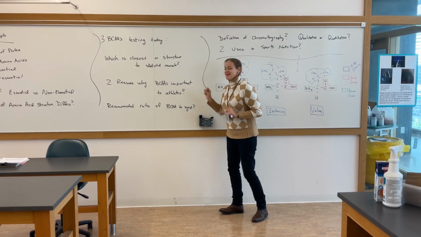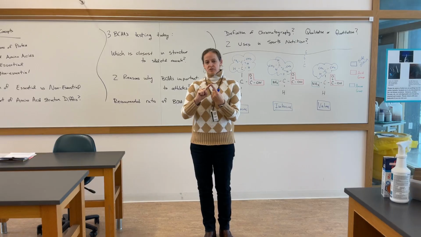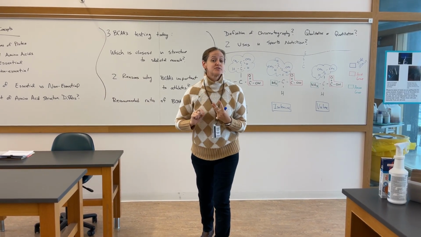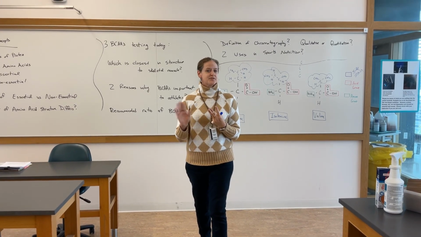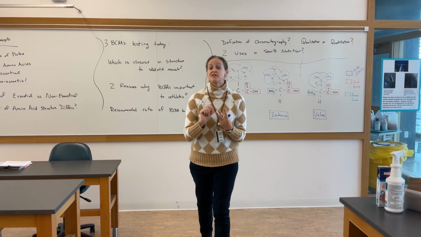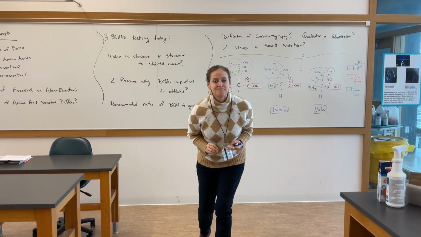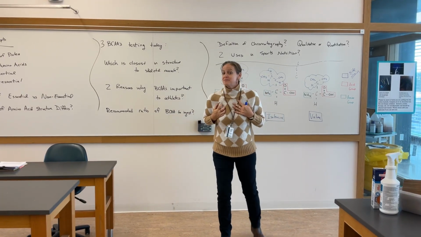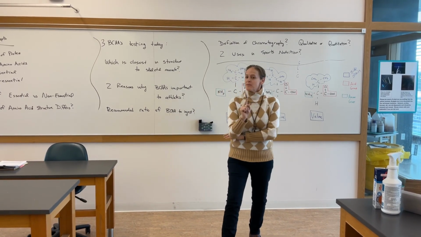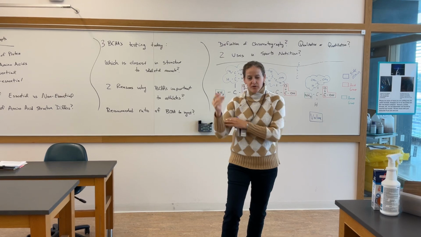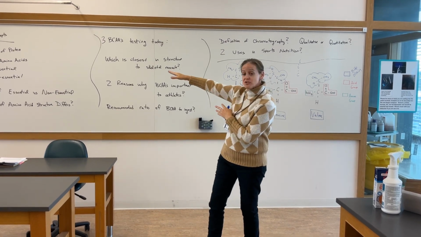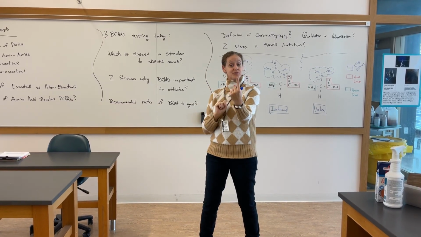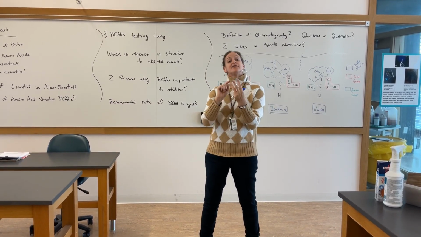Second reason, these branched chain amino acids, leucine, isoleucine, and valine, they are used for muscle protein synthesis. Sounds fancy. Muscle protein synthesis is building muscle. So why are these 3 so important? Because our body uses them to build muscle. Remember, not all amino acids build muscle. Some amino acids are used for the other functions. But these branched chain amino acids, they're digested faster and they can be used to build muscle.